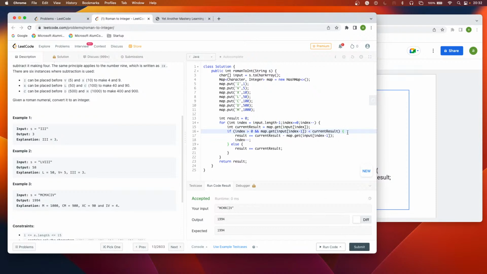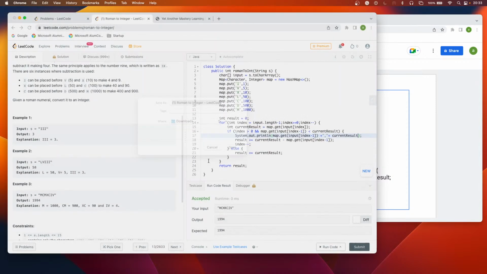So let me write that one for debugging purposes, so that it is a very nice way to understand. I'm going to put this value, separated by a comma delimiter, and the current result. Observe here when we are running this code.